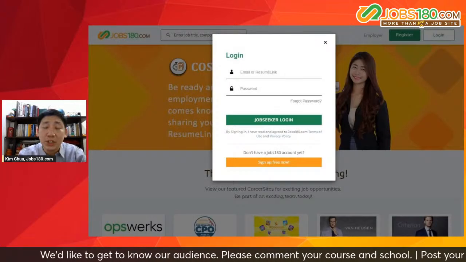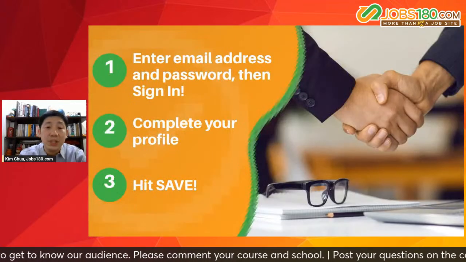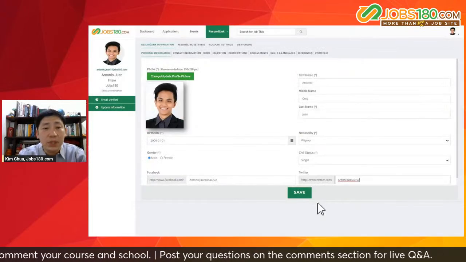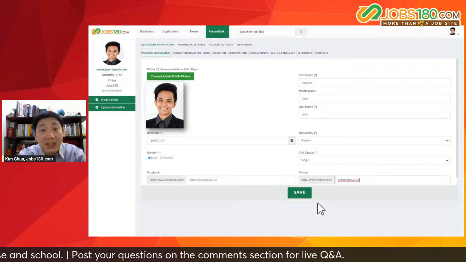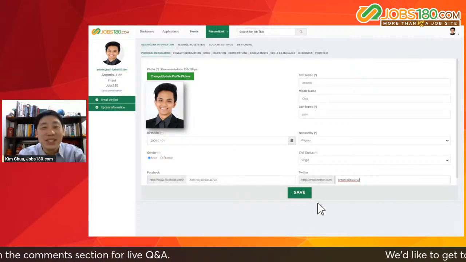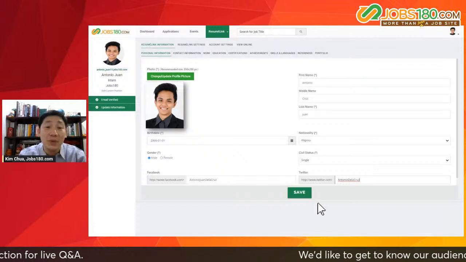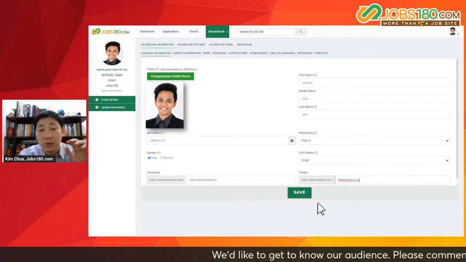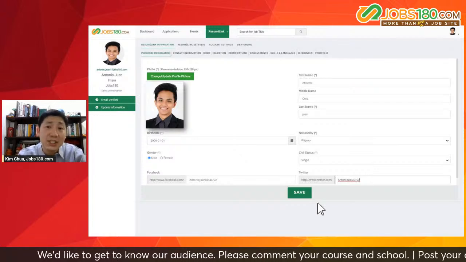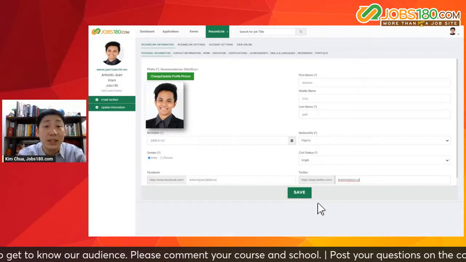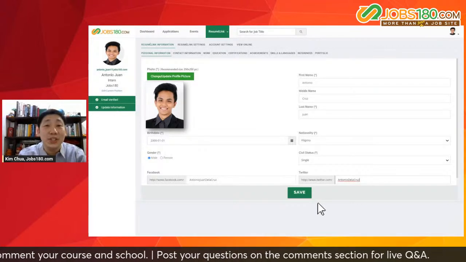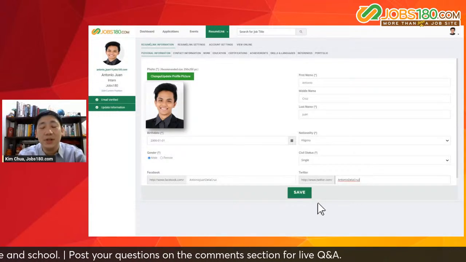Once inside your dashboard, you just put there your login ID and password, and then you fill in the blanks. Now, all these blanks, I'm not going to go through one by one because obviously you guys can read. If you cannot read, you just ask someone else to read for you. But again, I'm just kidding. When you start applying, what you need to do is just fill in the blanks. When you see the information, obviously it is your information. You see the address, it is your address and not the address of your relative or your friend. When you see the birthday, obviously it is also your birthday and not your sibling's birthday. So you put there your information.